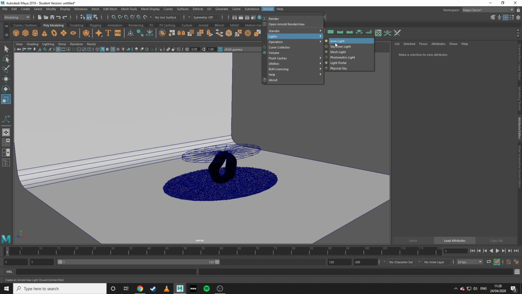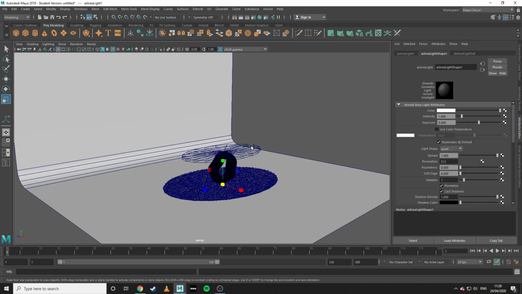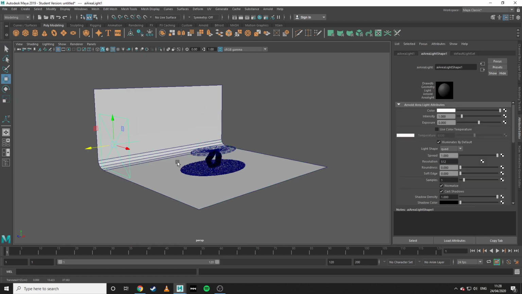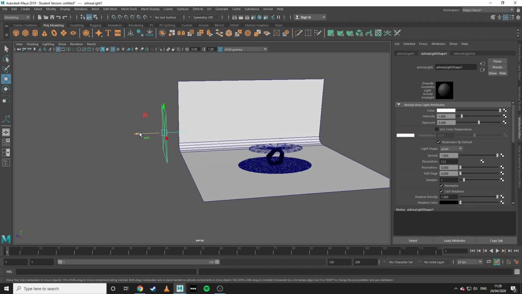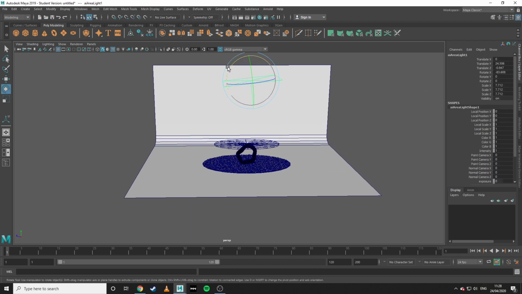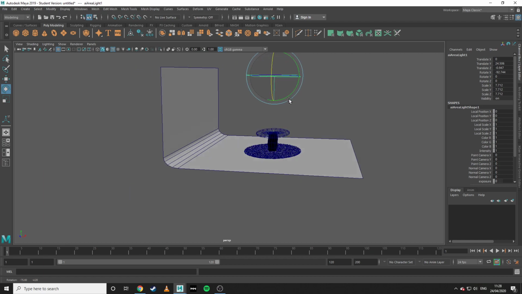For the studio lighting I'll be using the Arnold area light, because it has more details in the shadows. It collects more details, that's why I'm using this. Now I place it on the top, so this will be the main light, the main source of light which comes from the top.